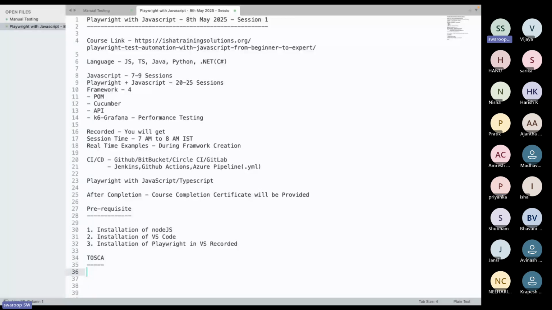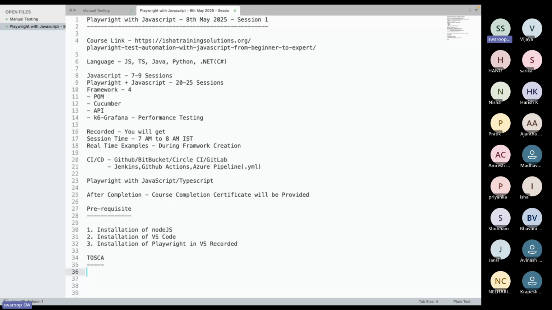The support provided by Tosca is purely no code, I would say. If you have seen the framework, in Tosca you don't require coding, you just need to use the UI window. Through that you will be able to handle the radio buttons, checkboxes and other stuff. The code will get auto generated.